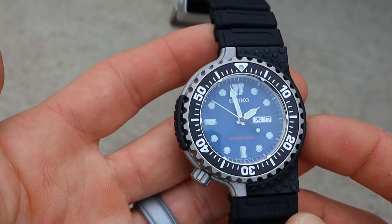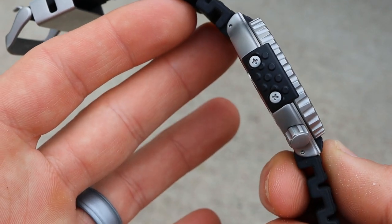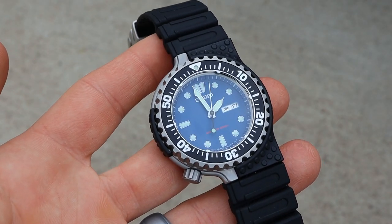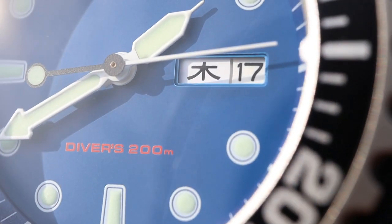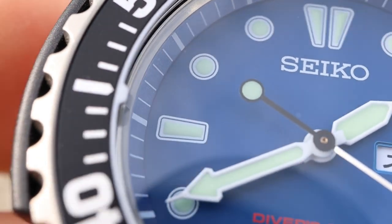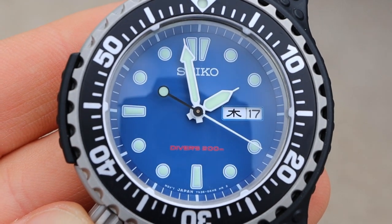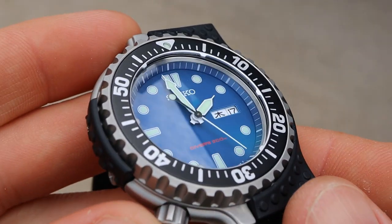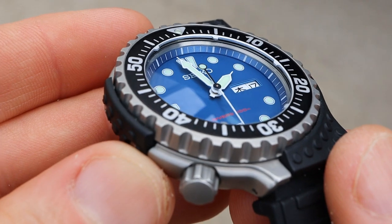The construction of this watch is stainless steel, although it has a nice bead-blasted finish that almost reminds me of a titanium watch. The weight on the watch with the strap is 88 grams, so it wears nice and light but still has enough weight that it doesn't feel like a toy. This is a Seiko dive watch — ISO certified — so you can take it pretty much anywhere in the water, even scuba diving if you wanted to, although I wouldn't recommend that since this is a limited edition. We do have a Hardlex crystal with a slight dome, which adds a little character to the dial at certain angles without affecting legibility.